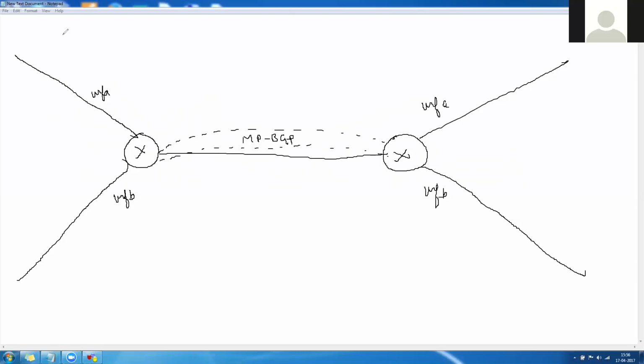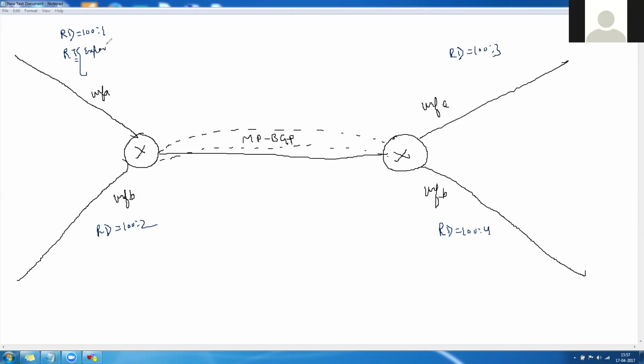Now in this VRF we have an RD of 100:1, here an RD of 100:2, here 100:3, and here 100:4. I will put RDs here also, all different values. They could be the same also, but then it's a little confusing.